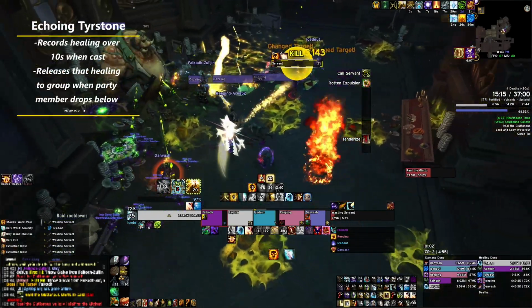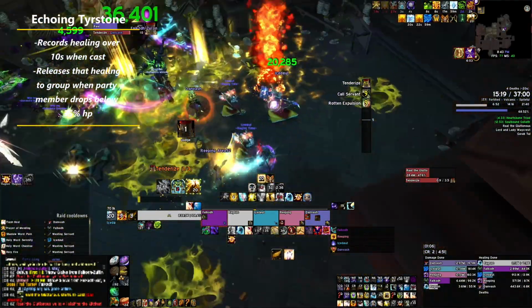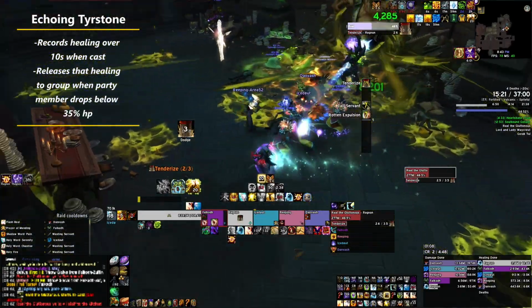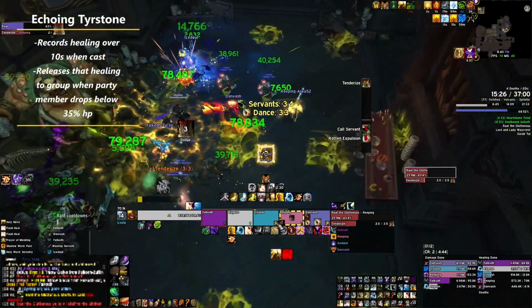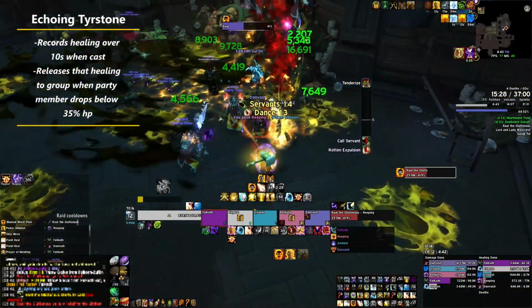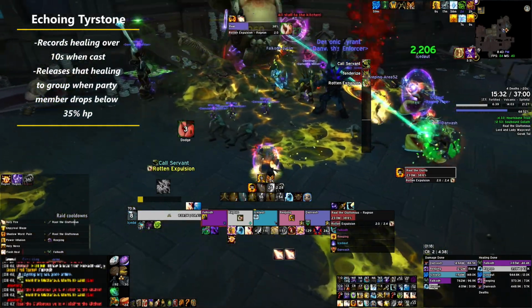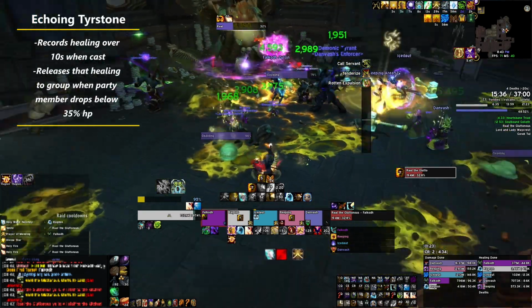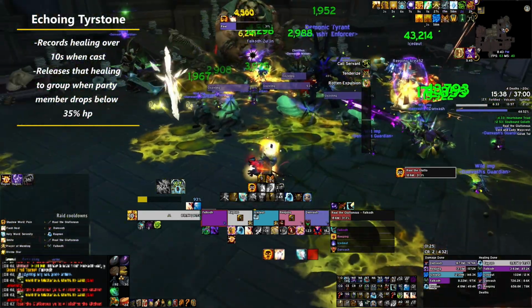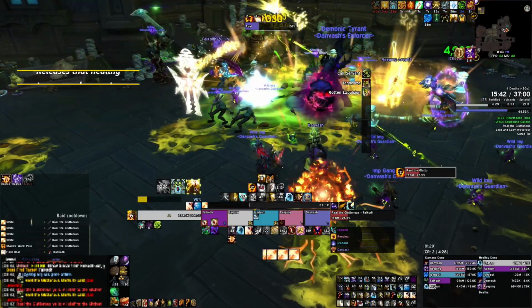Echoing Tearstone is a strong trinket for Raid, but it can also be a nice safety net for Mythic Plus groups. It will record healing that you do for the next 10 seconds when activated, and then release that healing spread across the group the next time a party member drops below 35% health. This can have mixed results and can trigger at inopportune moments, especially if you have something like a Blood Death Knight that fluctuates dramatically with their health, causing the healing to be released when it's unneeded and result in overhealing.